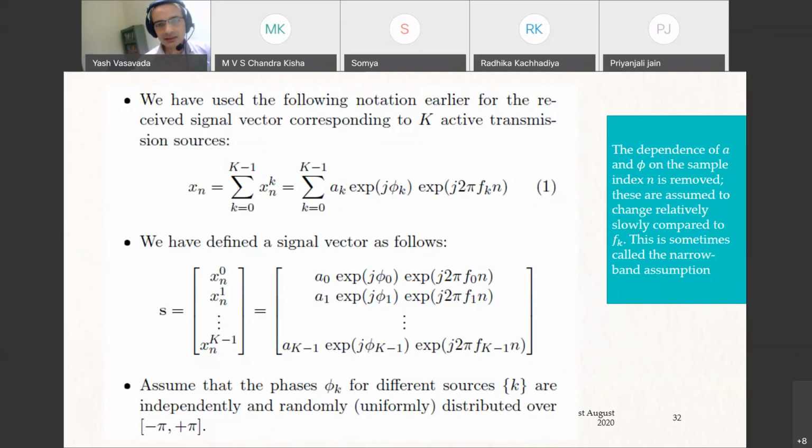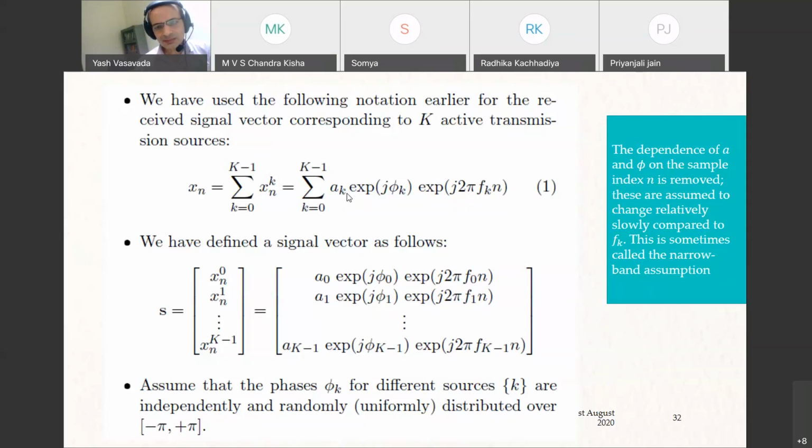but here, this is one very specific assumption that I am making, and this is sometimes called the narrowband assumption. All that it means is that the signal is kind of narrowband. It almost looks like this exponential function, complex exponential signal, which, as we know, is the narrowest band ever. It is just one frequency f of k, right? Nothing can be narrower than just a single frequency. It is simply localized in the frequency domain.